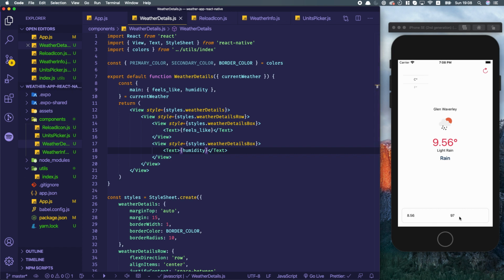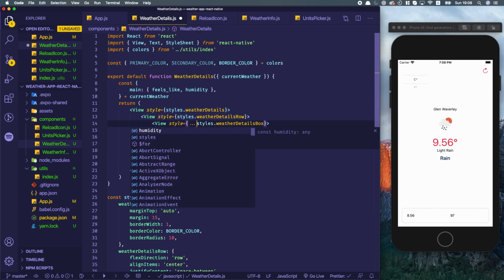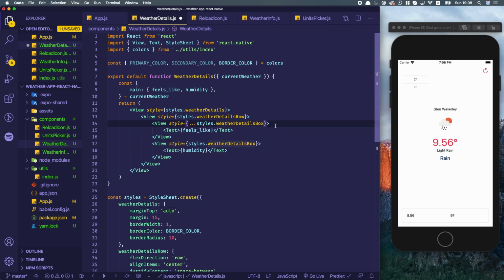So we have that, and now I want to have a border here. What I'm going to do is spread these properties, but add another one. I have to wrap this in an object. So I'm using the properties of the box, and I'm going to add some new properties.